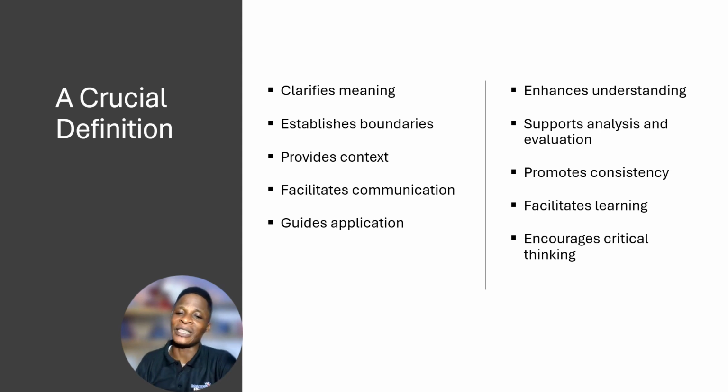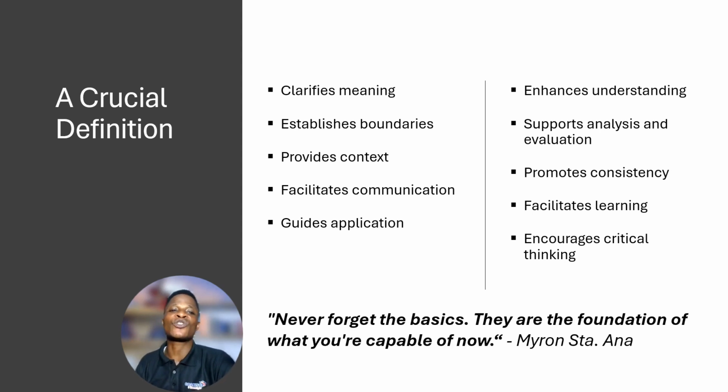So, based on this, you will agree with me in summary that a clear definition of internal auditing is crucial for understanding the concept of internal auditing because it clarifies meaning, it establishes boundaries, it provides context, it facilitates communication, it guides application, it enhances understanding, it supports analysis and evaluation, it promotes consistency, it facilitates learning, and finally, it encourages critical thinking.